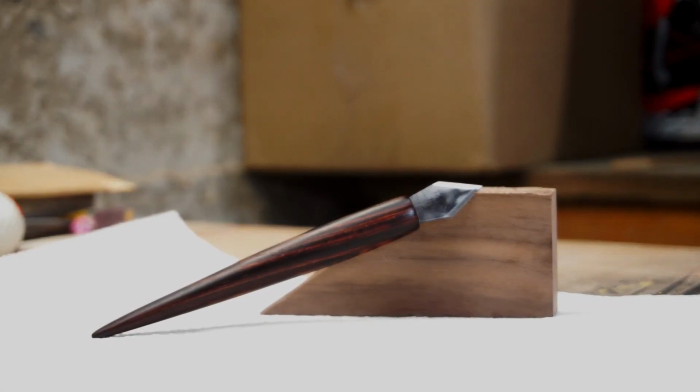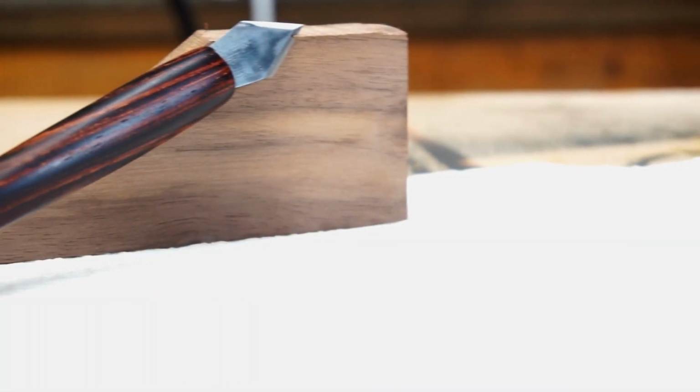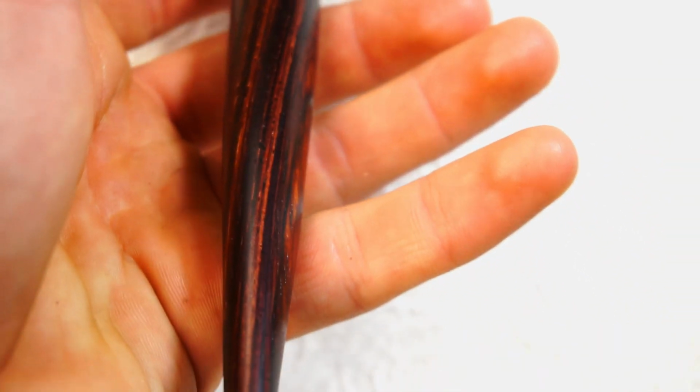And here's the finished product. There's so many colors popping out of this cocobolo. I can see browns, yellows, reds, and so many more earthly hues. This is truly one of the most handsome projects I've ever completed. It's very fulfilling to see my work become better and better as I get more practice.